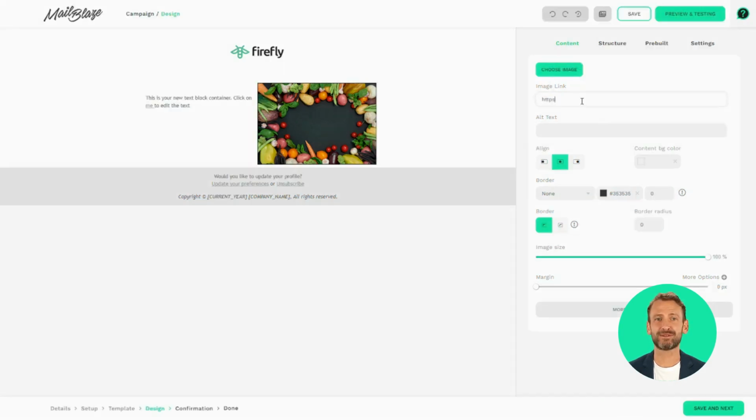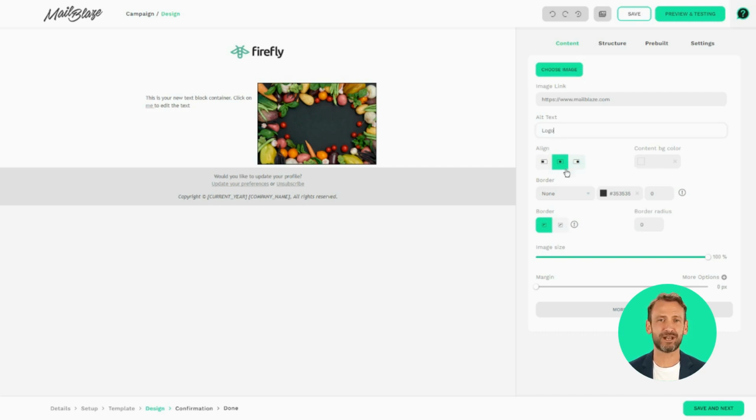Now that we've added some images, let's look at the image settings available. We can add a link to our images in this image link field, which means our image will be clickable. This is a great way to get people to visit our website. You should also add alt text. Alt text is alternative text that will appear in your email if your images cannot be shown in someone's inbox for some reason. An example of alt text could be logo for where you place your logo. Alt text is helpful as it makes your email content still make sense when there are no visuals available.